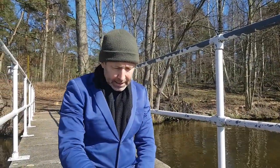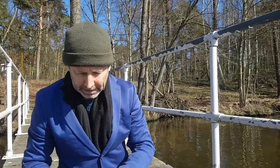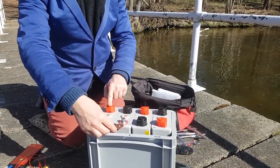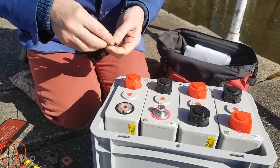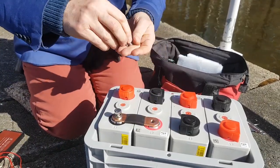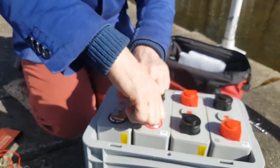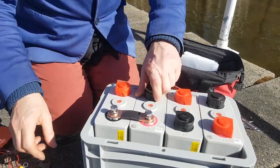The next thing is to connect up the connectors. So we're going to put a bus bar across here, a bus bar across here, and a bus bar across here. This will be the main positive, this will be the main negative. Let me just do that now. At this stage I'm doing it quite loosely because we're going to add the BMS balance charging cables afterwards, so I'm just loosely pushing it together. So that's the first one done. Second one.